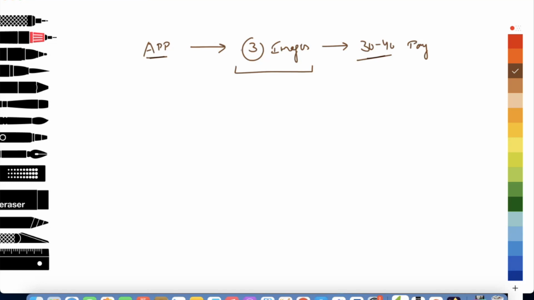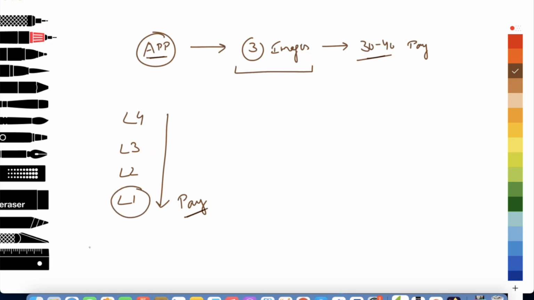Because under the hood, in order to create even a single image, all those layers, layer 4, layer 3, layer 2, layer 1, will be followed. And this application company has to pay for the platform and for the hardware as well. So if they give everything free, they will be completely bankrupt for sure. That is the reason they just give you a glimpse.